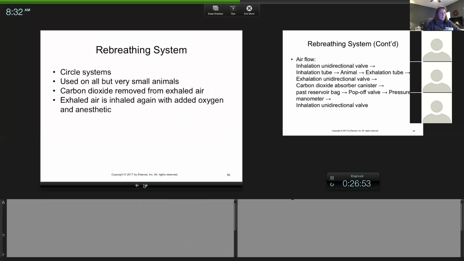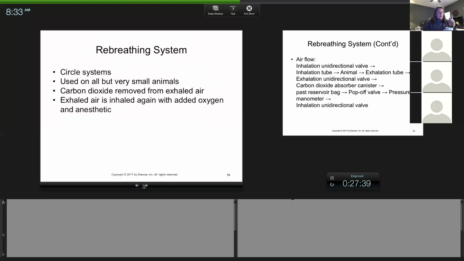Let me talk about the rebreathing. Rebreathing literally means exactly what it says. In a rebreathing system, an animal is going to rebreathe their exhaled gases. It's going to recirculate. People also call rebreathing systems circle systems, because the gas is essentially moving in a circle. If someone says, I'm going to hook up a circle system, I call them rebreathing systems, most people do, but they're also called circle systems. And they are going to be used for patients 15 pounds and up. So if they're 15 pounds or more, they are going to be put on a rebreathing system.